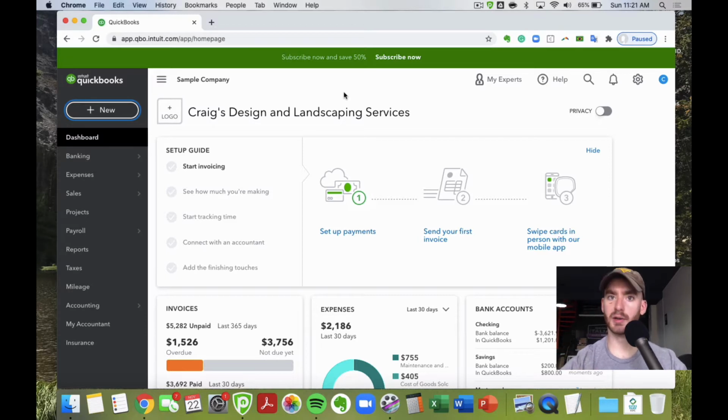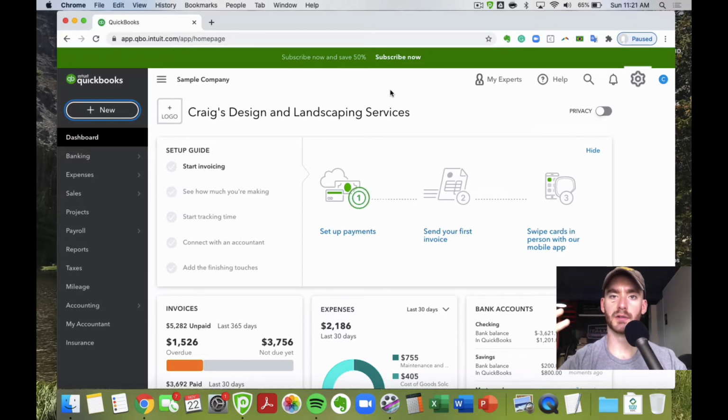So I'll try to show you as much as possible in this video the way that makes the most sense to me to get to a certain place. Then I'll quickly show you the other alternative routes you can take and where those same places are. This will make more sense as we go, I'm sure, so that you can have an idea of all the different ways to get to a certain place. We'll start out in the top right with the gear icon. That's where you're going to be a lot.